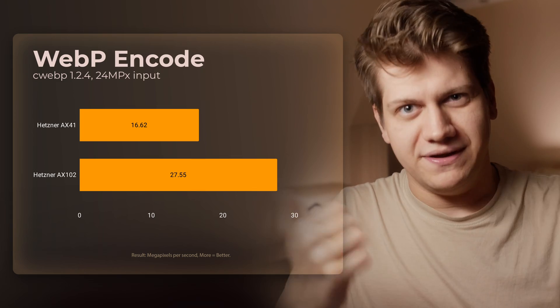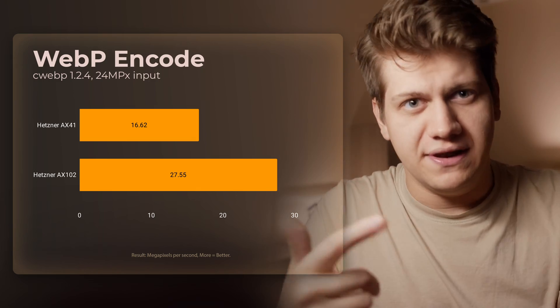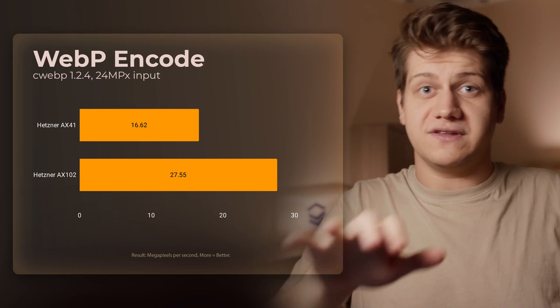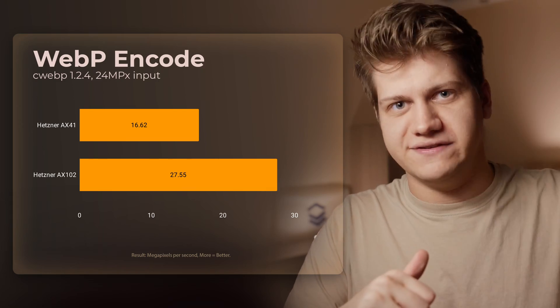WebP encoding speed. The C-WebP library doesn't make use of many cores, but we still see some improvement. This is a benchmark I was particularly interested in because nowadays some browsers support WebP and some support AVIF. If you want to self-host an image optimization service or use a CMS like Directus that has it built in, you will notice images are delivered way faster. I'm currently building an application with Directus and WebP encodes were too slow on a VPS — now I know it's totally worth paying more for a dedicated server, cutting encoding time by four times.